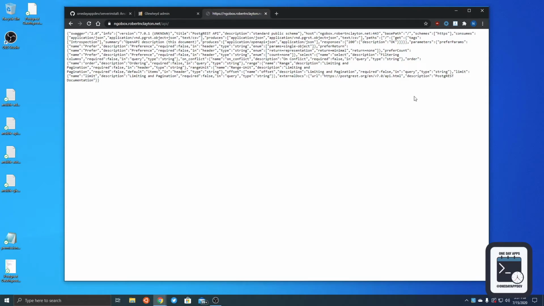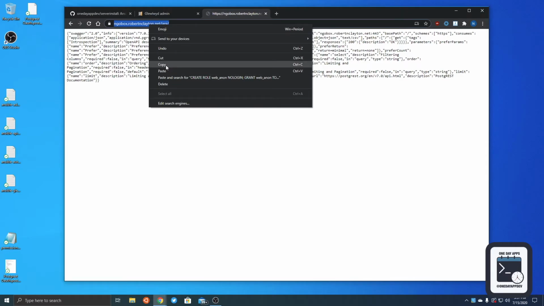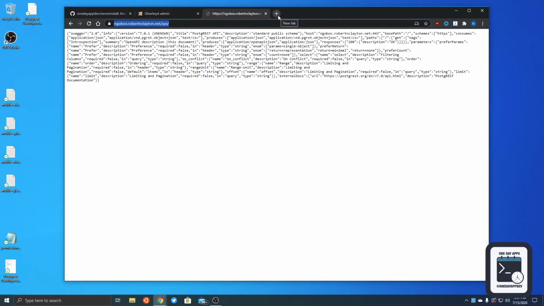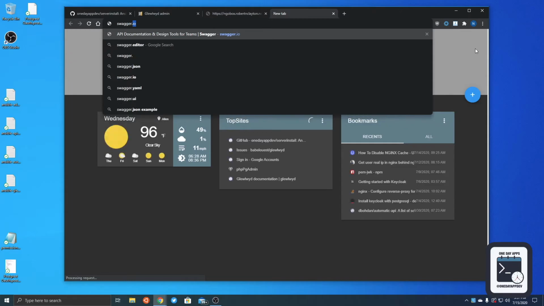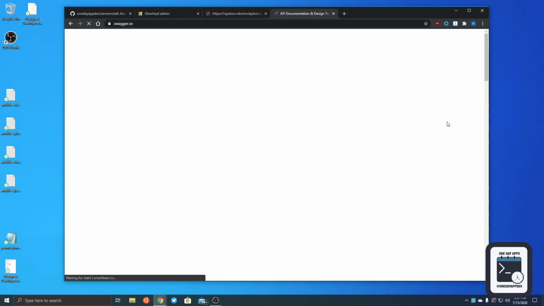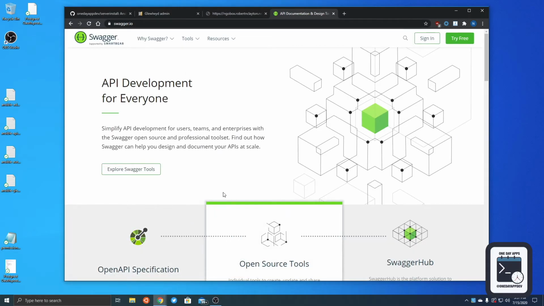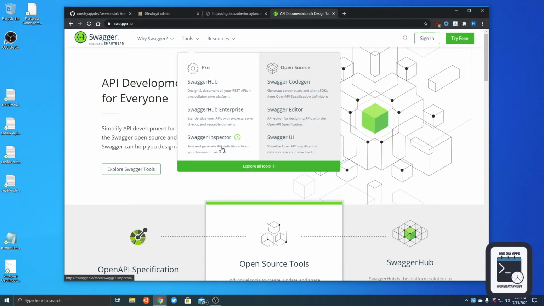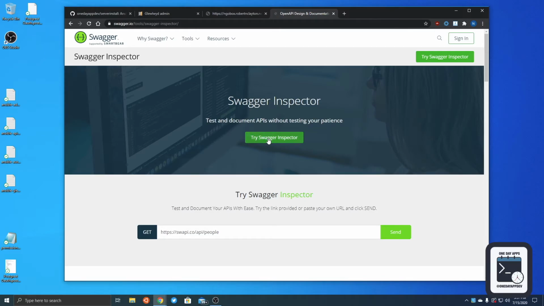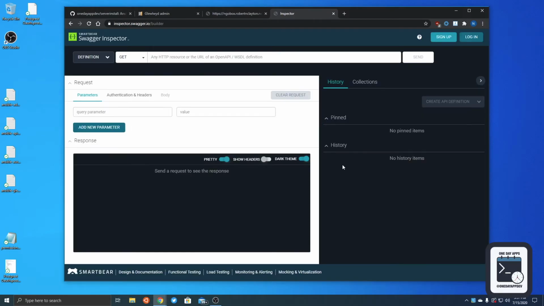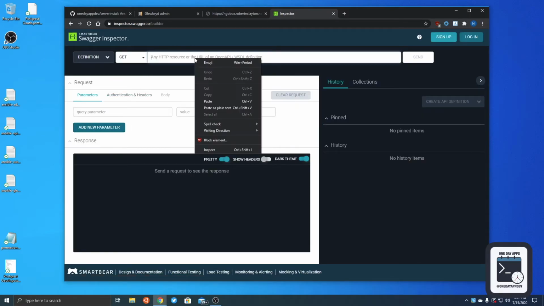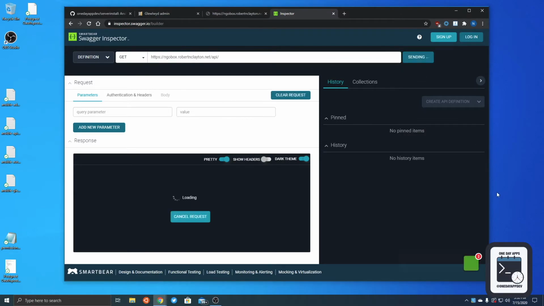So this is the kind of the structure of our API that you could plug into, say, swagger.io, and it'll give you a nice graphical representation of what your API looks like.